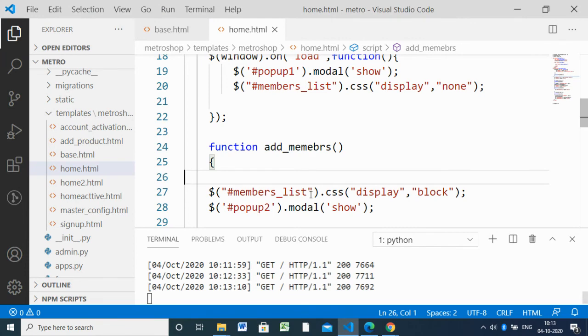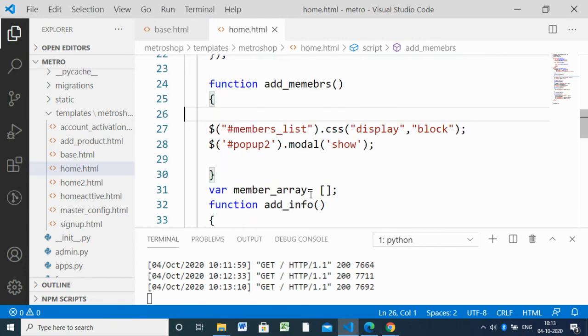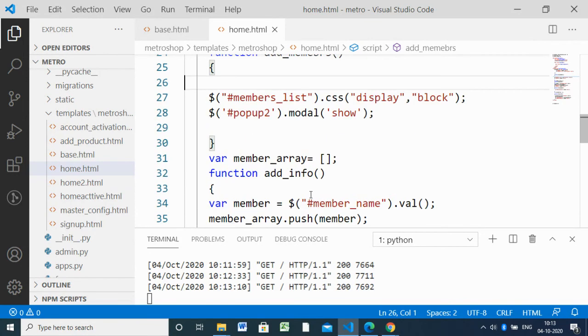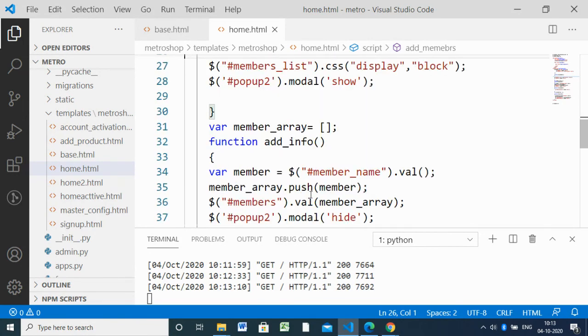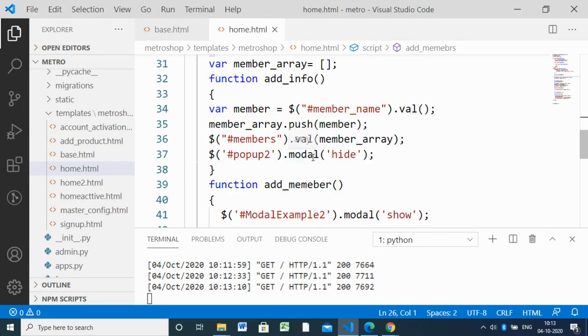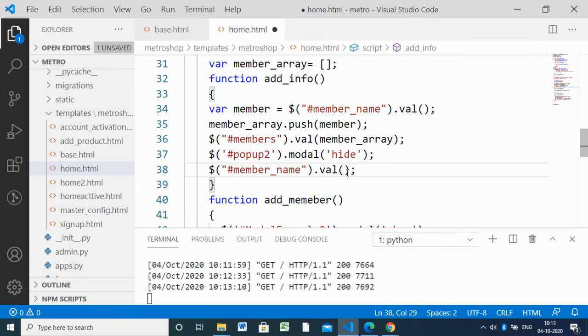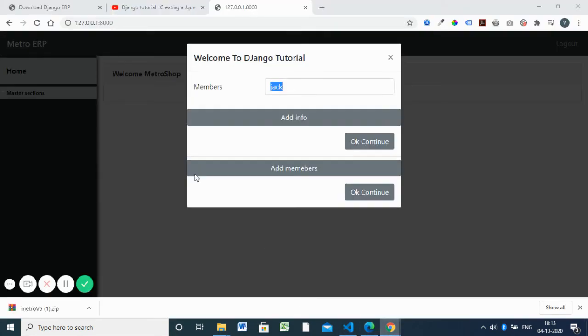So we have to clear that value. Actually we are getting that value here now. So at the end we have to reset that value using null. We'll check it out again.